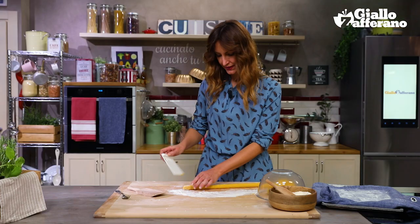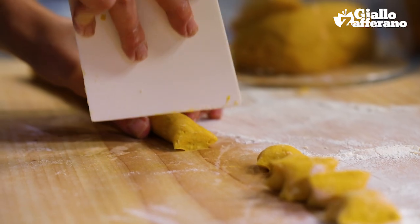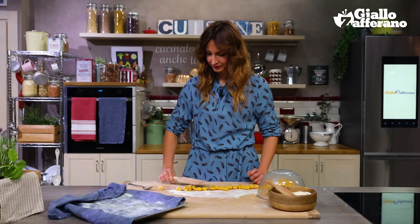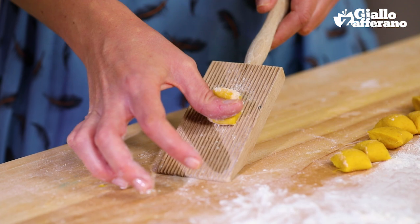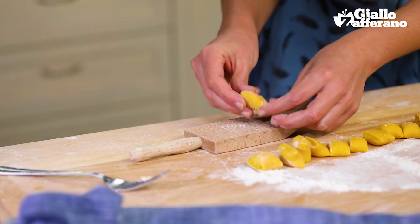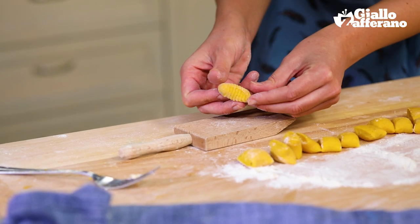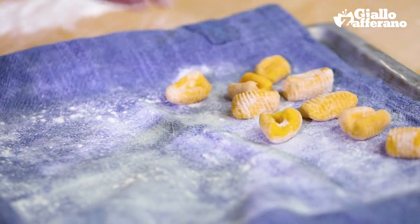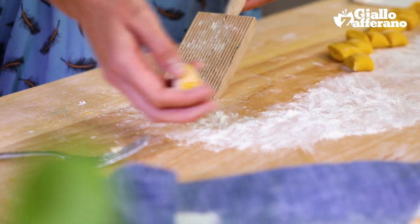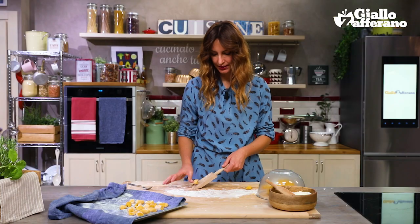Then I cut off small pieces of about 1.5 to 2 centimeters, riga gnocchi, and I'm going to drag the little pieces across it in a way that creates a small bowl in the center and line them up like that. Obviously, at this stage, as an alternative to flour, you can also use semolina. This kind of work is very relaxing and meditative.